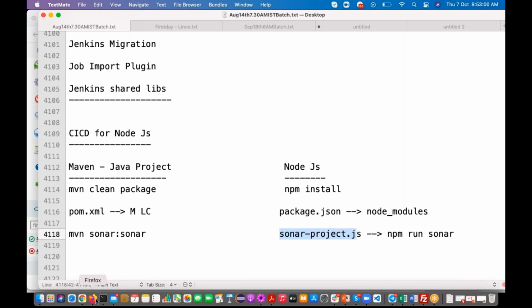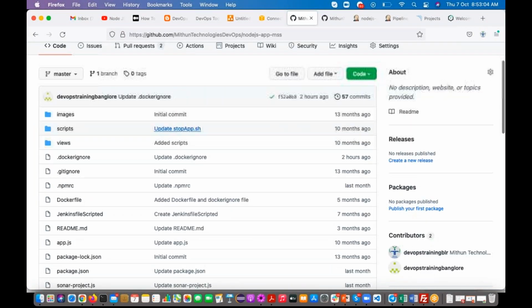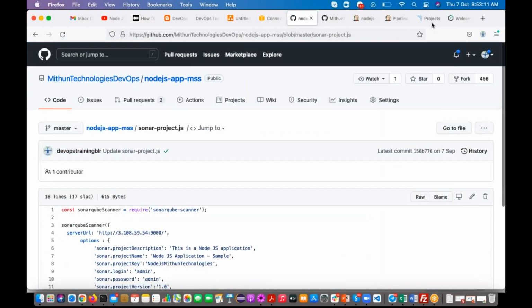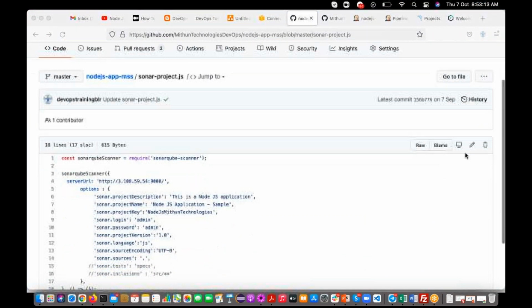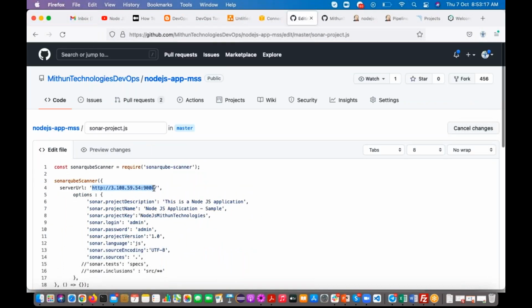So go to your repository. If you see here, sonar-project.js. Click on this one. Okay. Click on the edit icon. So here you have to configure the SonarQube server URL.